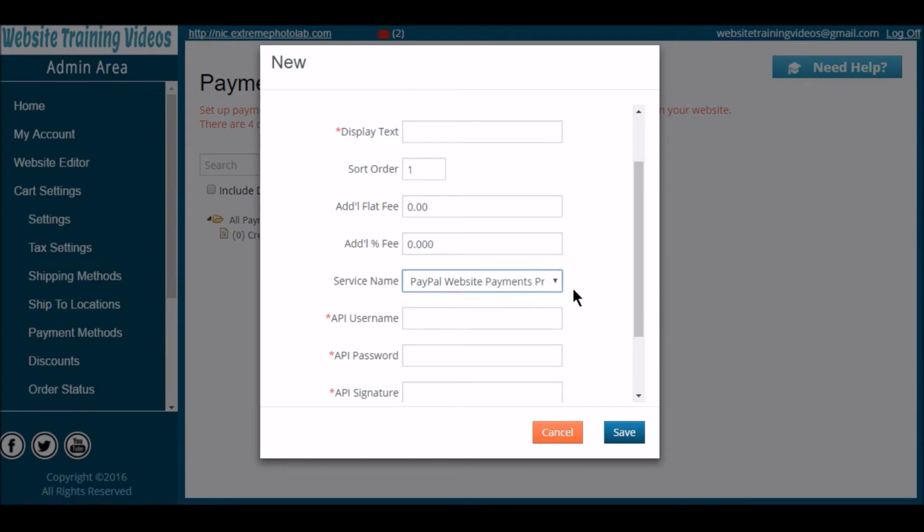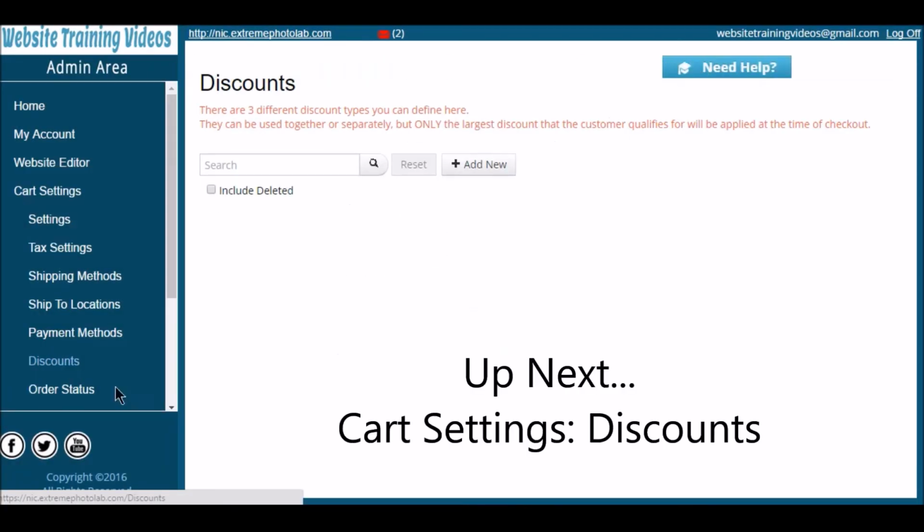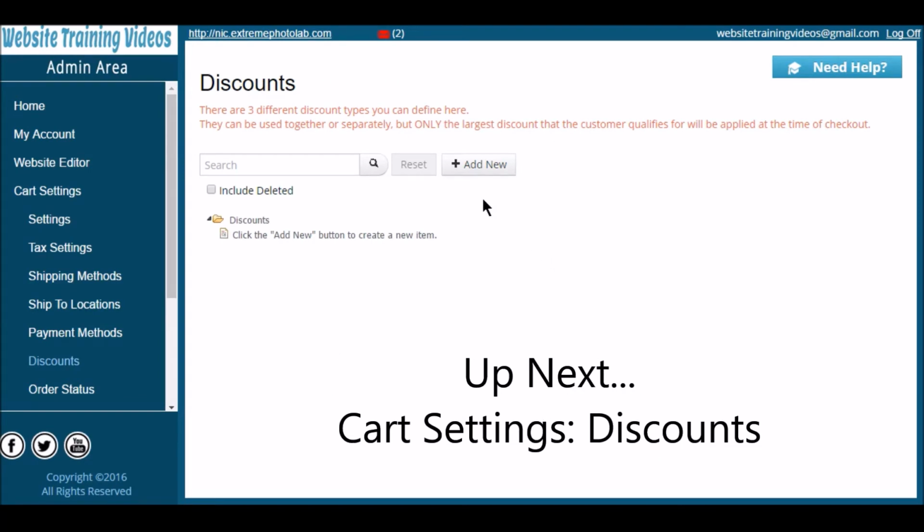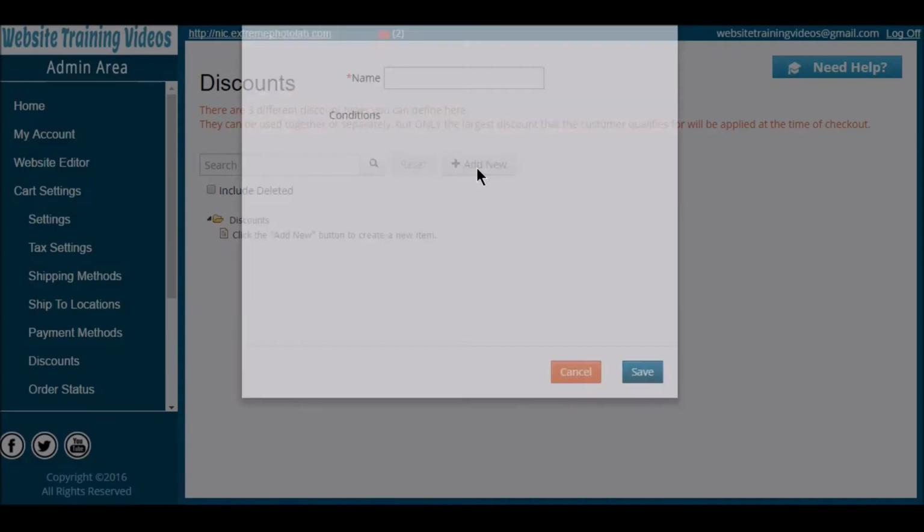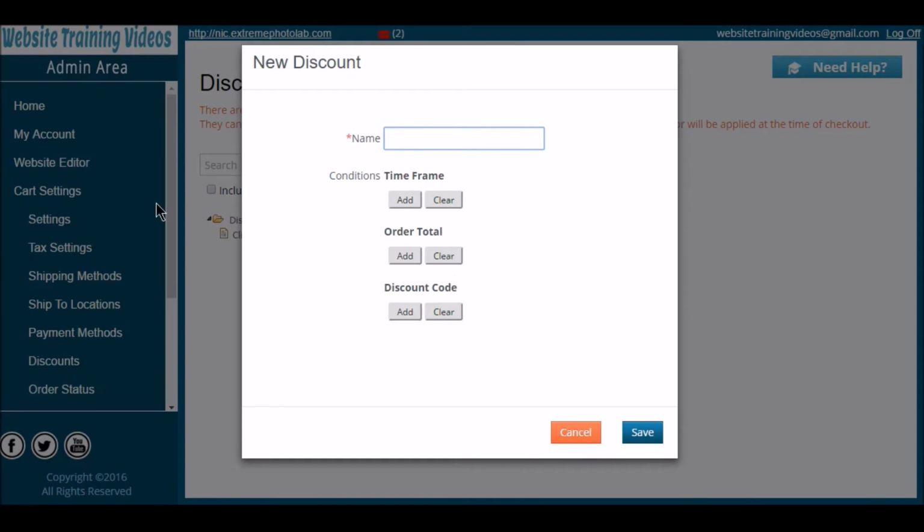When finished, click Save. Alright, back in the left navigation, click on Discounts, and then we're going to click on Add New. First, you have to give your discount a name. This one's going to be for one of our most valued customers, and we want to give them a 15% discount with each order they place. So we'll call this one MVC15. And we're going to give them a code. And if they type in that code at checkout, they're going to get that value. So you can decide whether you want it to be a percent or an amount and click Save.